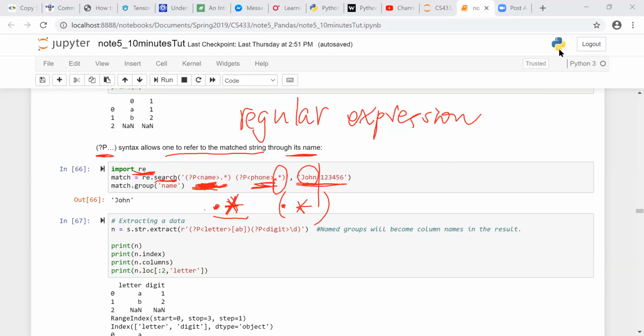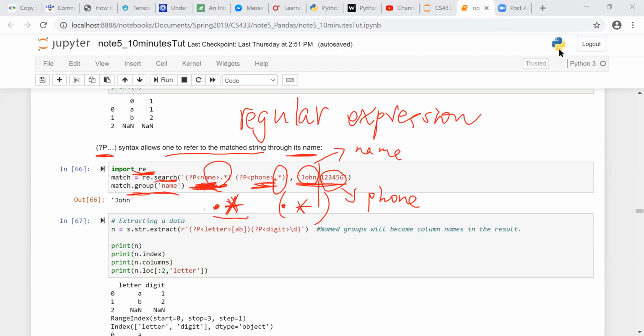The first one matches this, so you give this match a name called name. The second one also matches, so you give it a name called phone. That's what this question mark and P mean.